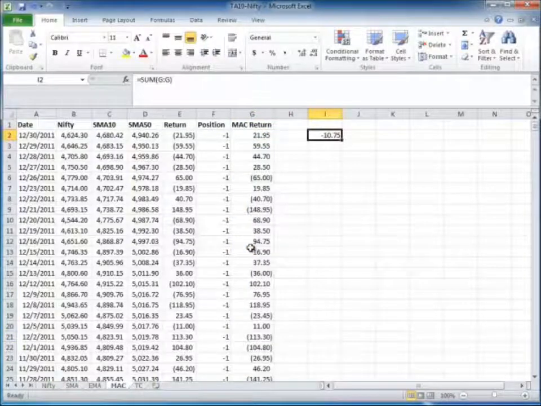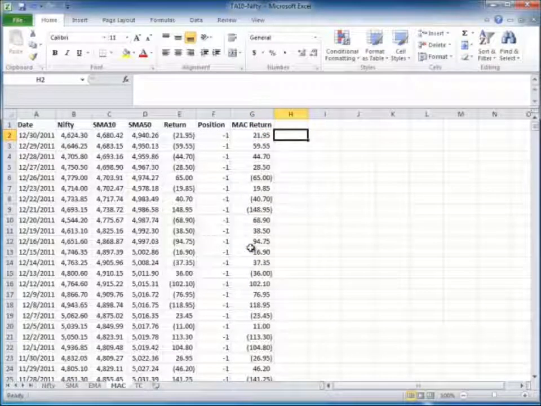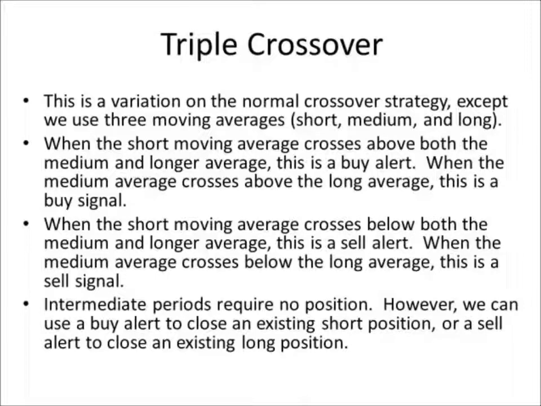And we'll now go back to our PowerPoint presentation where we'll talk about the triple crossover strategy. But by now we should all be clear on how the moving average crossover strategy works. Triple crossover. In the last Excel exercise, we looked at the moving average crossover strategy, and we found that it was not profitable with those parameters. So the 10-day, 50-day simple moving average turned out not to be a good strategy. And that's okay. There are many strategies that would otherwise work too. We could try different parameters, say 20 and 100, or 5 and 20. We could also try using the exponential average instead. So don't be discouraged by the fact that it did not produce something profitable. It was just an exercise, really just to show you how the moving average technical indicator works.